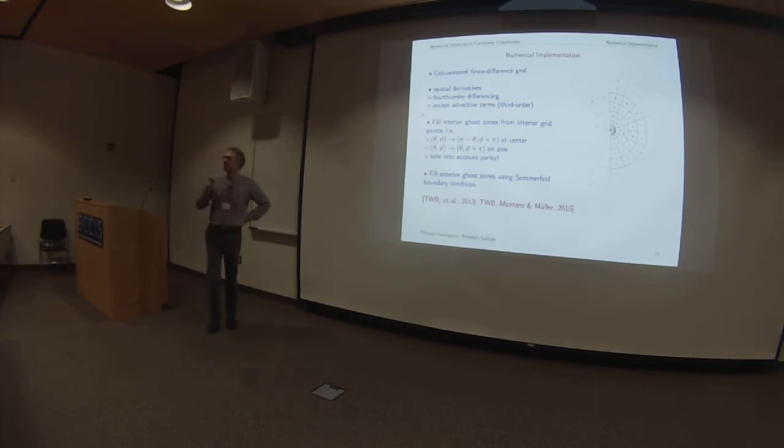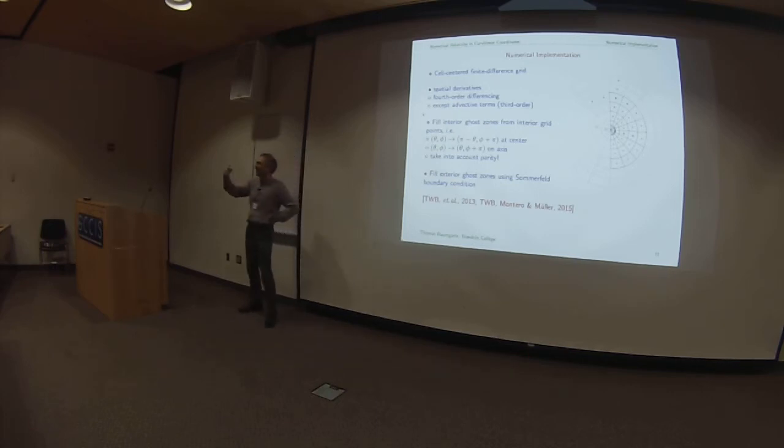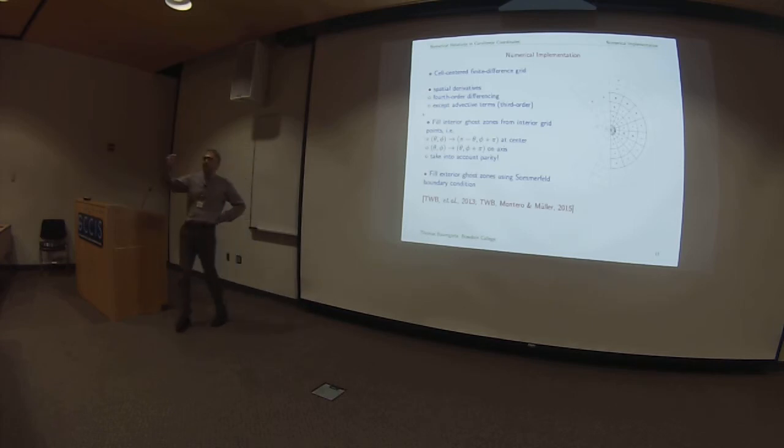There's one trick in that, and that is the unit vectors. Some of the unit vectors change sign as you go across the origin or the axis. For example, at this point, the radial unit vector will point in that direction, outwards. Here, the unit vector points in the other direction. So, therefore, you need to multiply certain tensor components by minus 1. You have to worry about the parity, and that's why I sometimes like calling these parity boundary conditions.